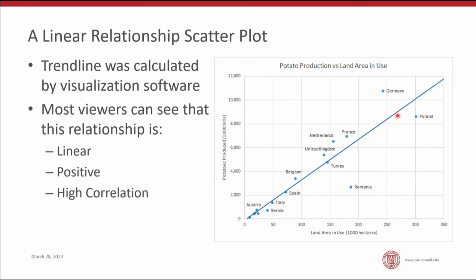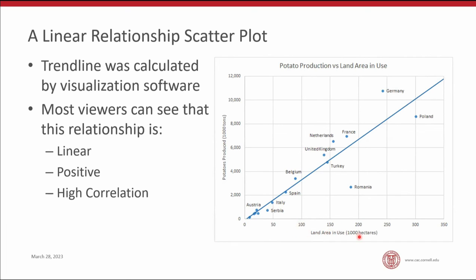I think a viewer wouldn't argue with that. If you say to them a linear correlation, not all viewers know what that means, but they certainly understand what this line means, that everybody's close to that line. And if you say positive correlation, they may not understand that, but they can see it's going up. More land area leads to more production. And the high correlation means, of course, that everything's close to the line. Again, those words don't have meaning to everybody, but it's shown here in a way that people can understand.